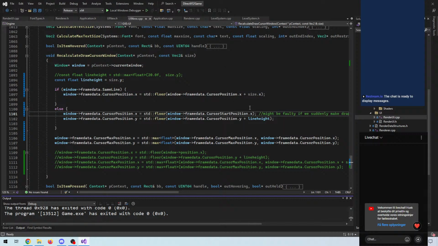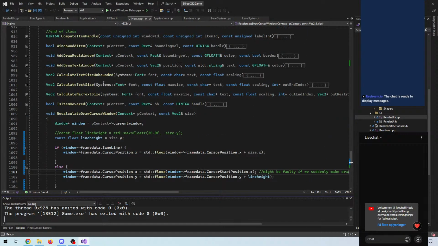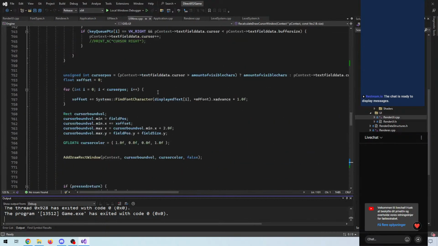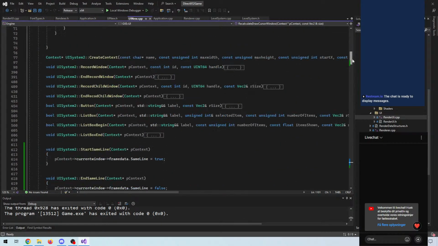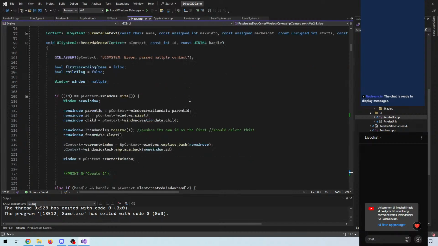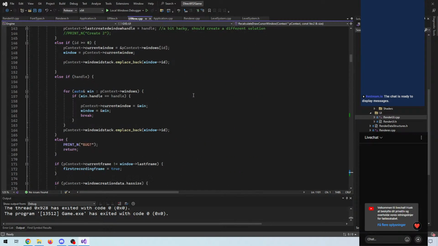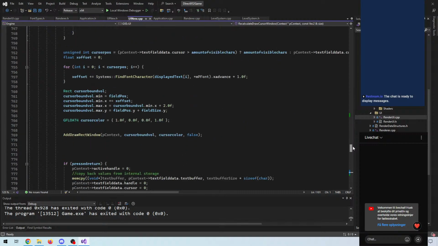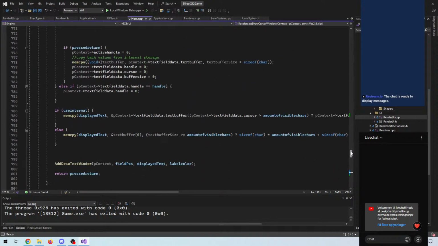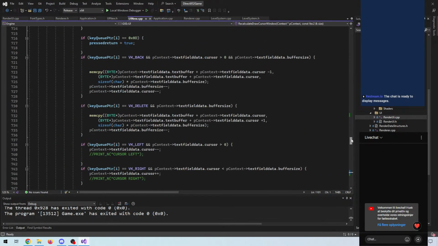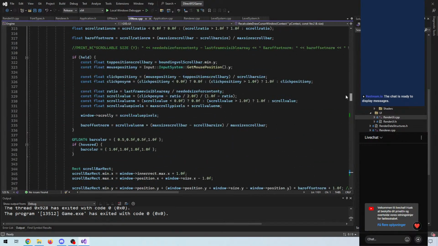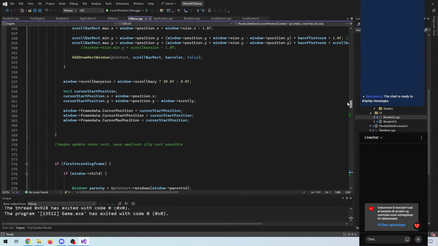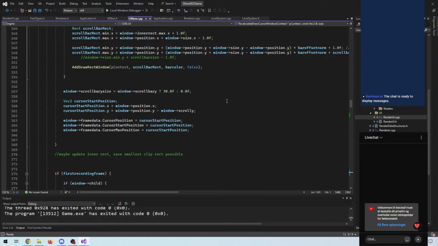Do we actually set the start position inside our record window here? Record window. It's down here. Oh, this is the text field, that's not what I'm looking for. Cursor start position. Actually, it gets copied here.